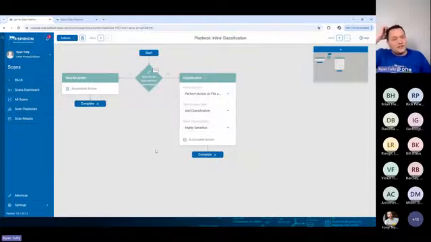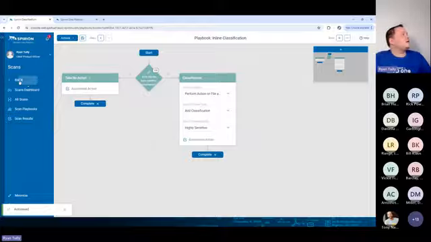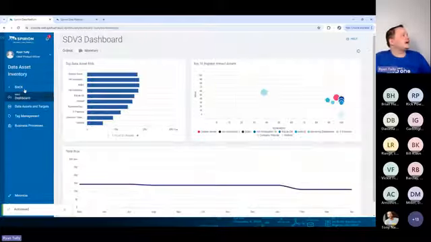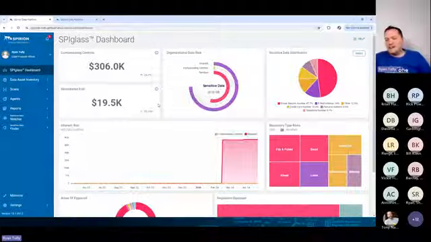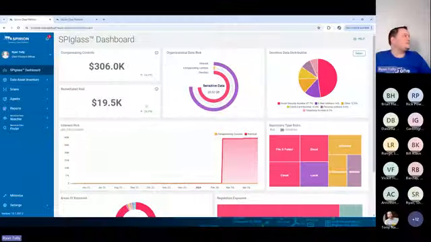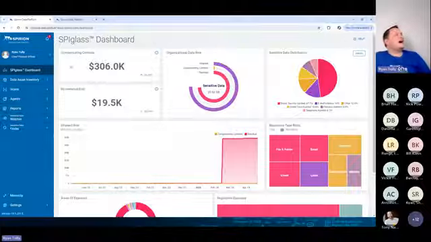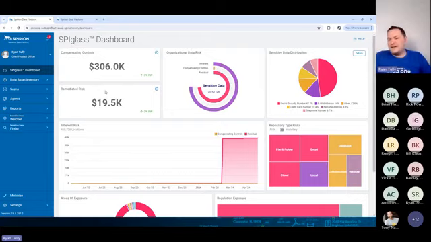I talked about what you can do in terms of risk management and risk mitigation and how you visualize that. And I wanted to swing over to this dashboard over here. Actually, you know what? We'll start with this dashboard. This dashboard over here to help you understand a little bit of the visualization capabilities. You can see over here, I have a monetary number that's associated with actual risk in my environment. And it's a monetary number. We take it from the IBM Ponemon's cost of a data breach report.